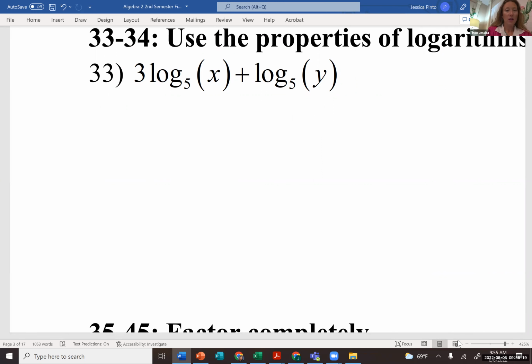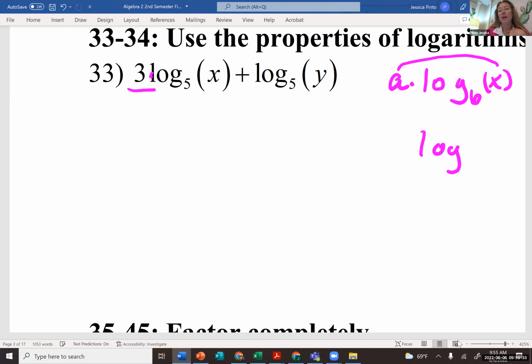Sure. So here I have a different rule. I have a 3 outside, and so that's going to be when I have log base x, and we had a here, and that pops up to become log base of x to the a power. So that a becomes an exponent. So whenever we see that, that's the thing that we have to take care of.